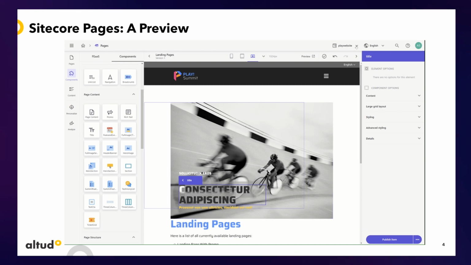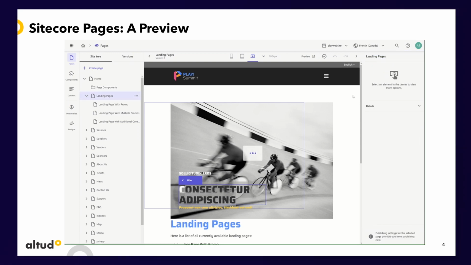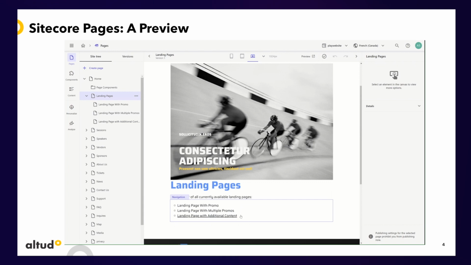Now, on top of this, in the upper right corner, we have options to select the particular website. If we have multiple websites, we can select the website, and the website's content tree will be loaded in the pages section here. For authoring, I can select the enabled languages from this drop down, and by selecting this, it will change the context of the page, and then I can author in the selected language.